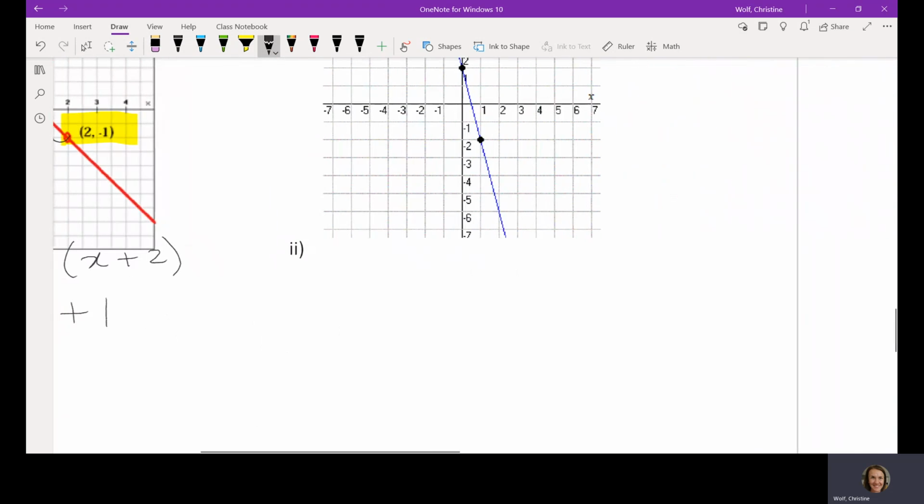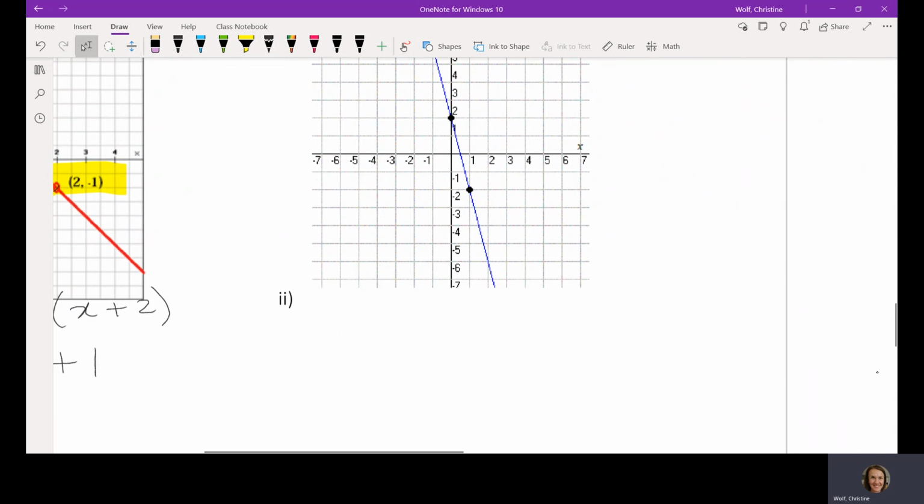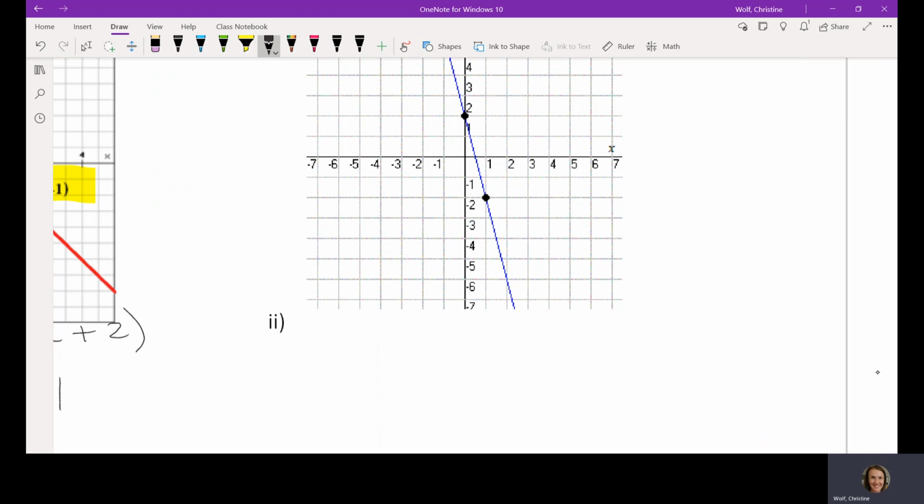Okay, we're going to do this one. We're going to go a bit faster for this one. So, même chose, pour les deux équations, j'ai besoin de trouver la pente. I know that for sure. So, celui-ci, c'est 1, 2, 3, 4, négative 4, parce que j'ai sauté en bas. And then 1 vers la droite. So, la pente, c'est négative 4 sur 1, ou on peut juste écrire négative 4 dans l'équation.